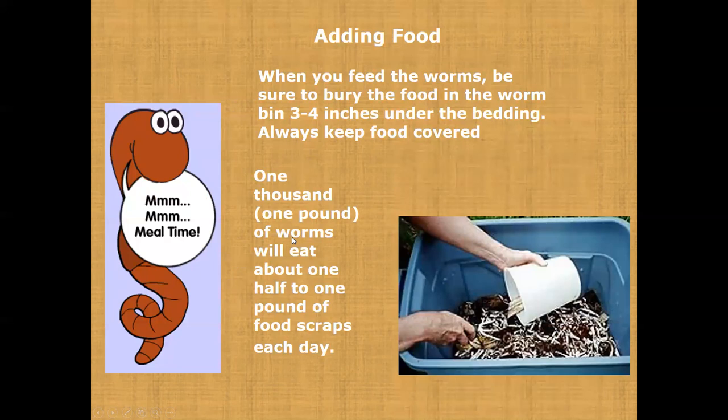Okay, so now we're moving on to adding food. When we feed our worms, we want to bury the pieces of food in the bedding, 3 to 4 inches or so under the bedding. And we always want to try to keep the food covered. That's for a few reasons. They like to burrow, right? They don't prefer to come out on the surface. They like to stay protected in their environment. And also covering the food is going to help prevent things like fruit flies and gnats from becoming an issue. So if it's covered, those smaller annoying insects won't be quite an issue.